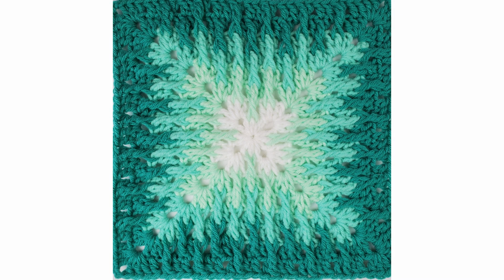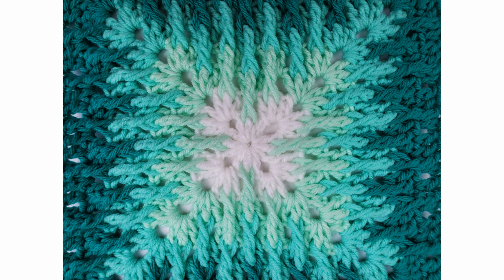In today's video, I'm going to show you how to create this beautiful mosaic square. It's a variation of the granny square. I used 4 different colors, giving this a beautiful ombre effect. But I think this pattern would look beautiful using any colors. It's so versatile and has lots of possibilities.